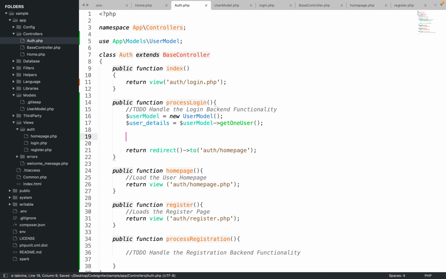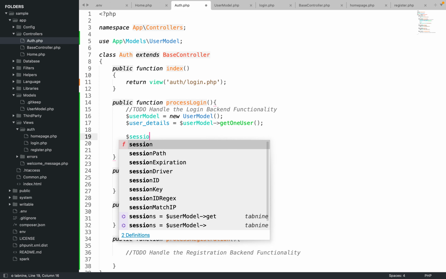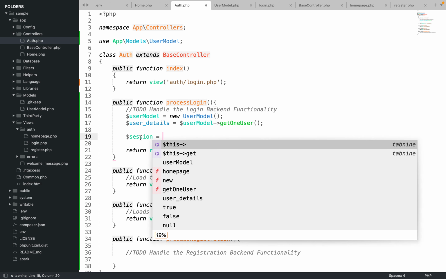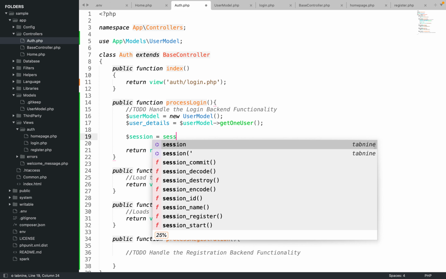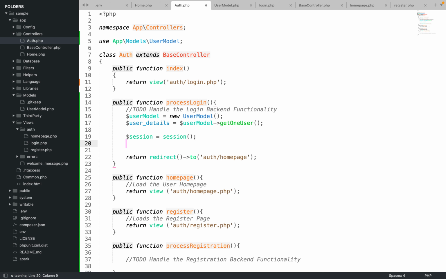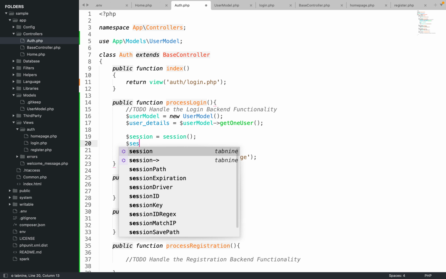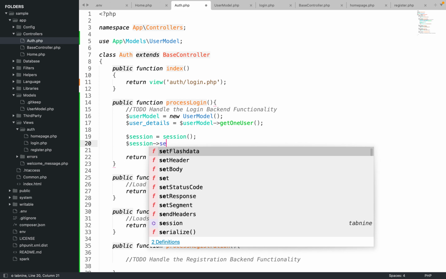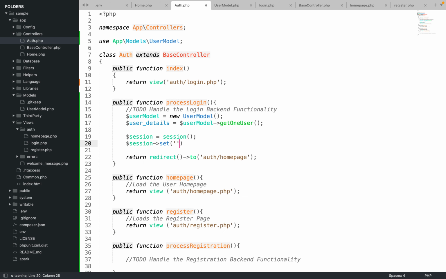CodeIgniter has another inbuilt function, so we can say my session. Session is a variable that we're just defining. Whenever you call session, session is an inbuilt function that is global in nature. It allows you to access the session variables. I am going to create another session, so we're going to say session, and I'm going to set. Now, this set function accepts two parameters.